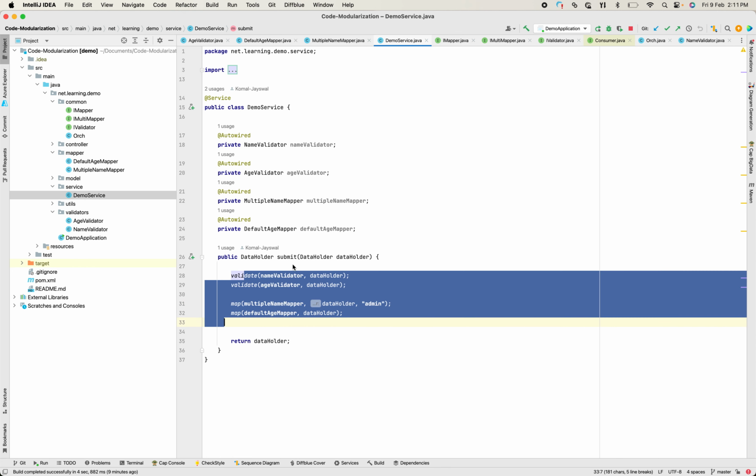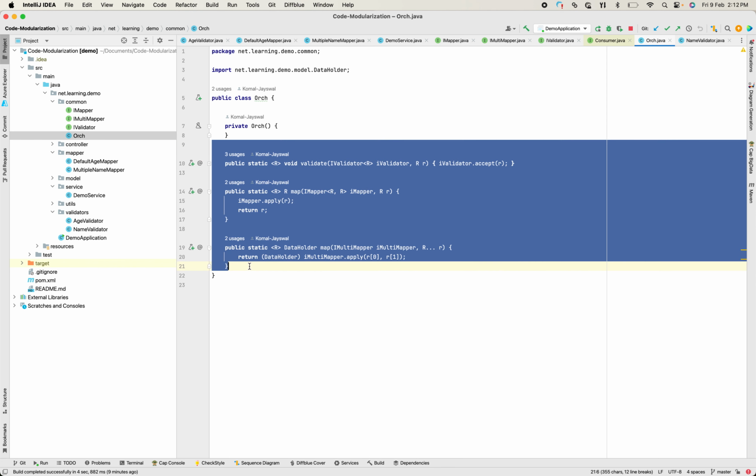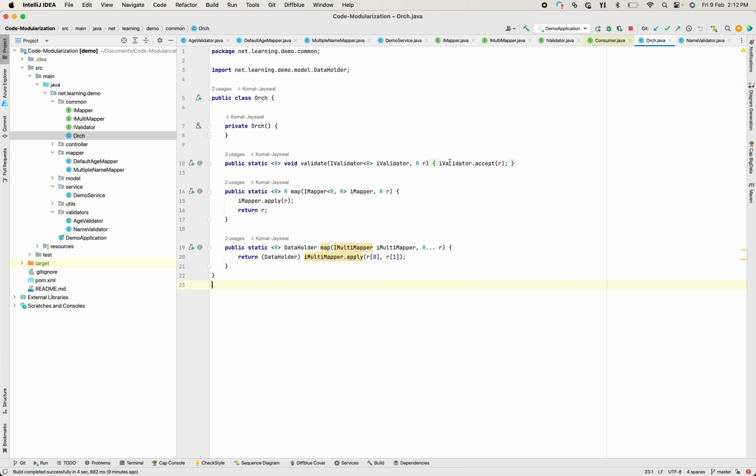These are the three experiments I have done, but you can tweak and create multiple kinds of iMappers or validators as per your requirement, by changing the things in orchestrator. Here what I have done is I am doing the accept, and then I am sending. So in the validator, whatever input I am sending, the same is returned back, and there is no return type.